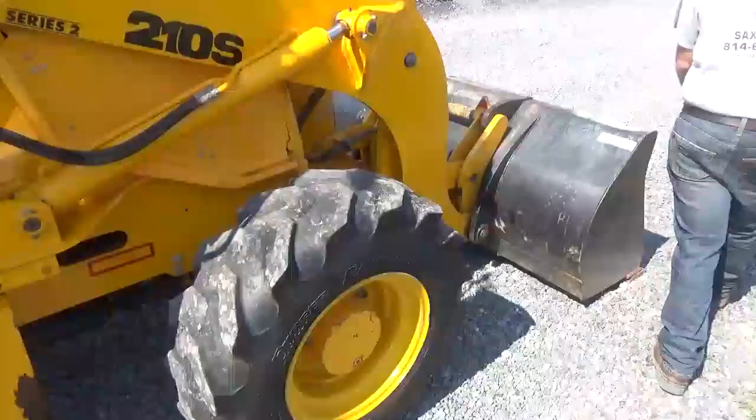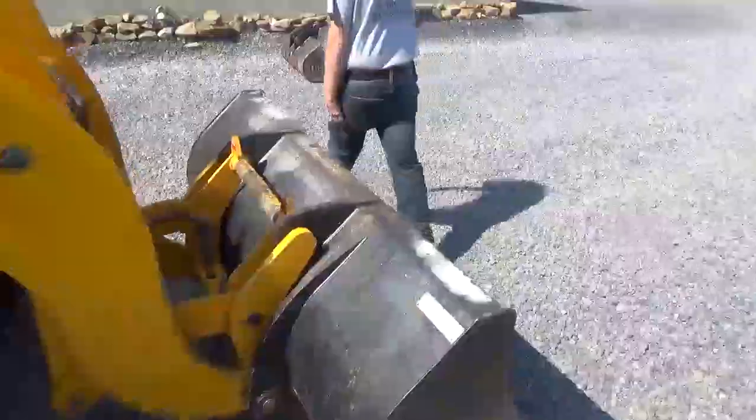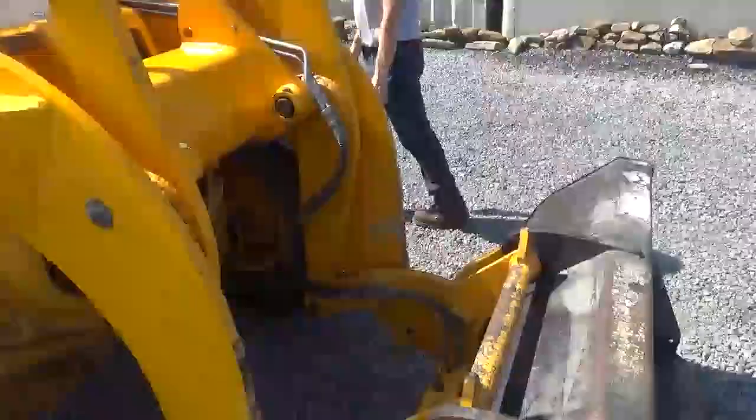Again, this is a 1998. We'll take you inside the cab here real quick. This thing is all original paint. Here, we'll come around this side. I want to show you about the door.